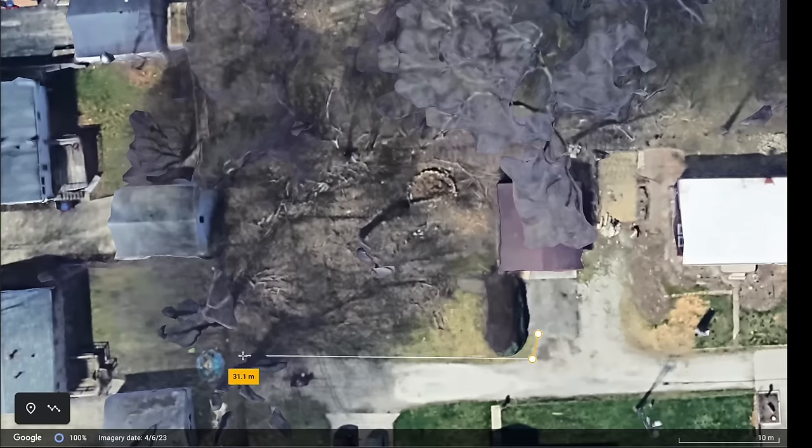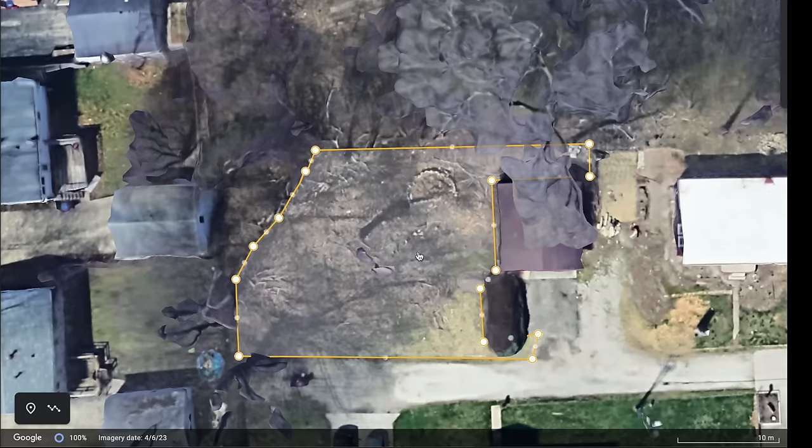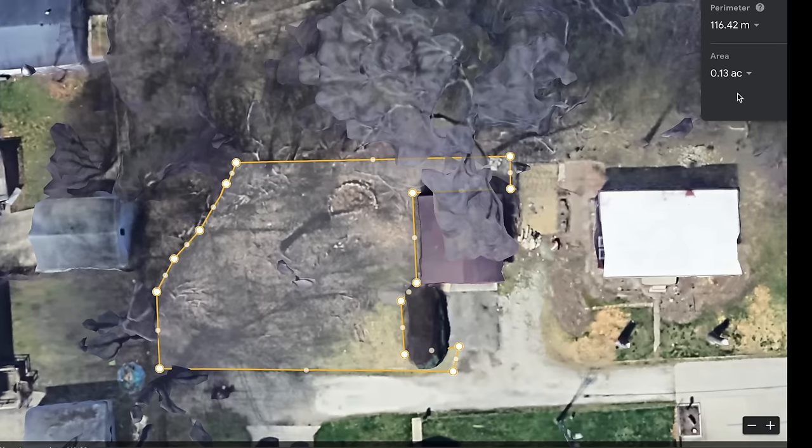If you want to know how big your actual yard is — not your lot, people get confused with that — go on Google Earth, not Google Maps. On the left-hand side there's a measurement tool, and you can set a multi-point polygon to trace the perimeter of your yard, just the grass areas. Once you close that polygon, you'll see the area. In my instance, in the upper right-hand corner, this area is 0.13 acres — one eighth of an acre — which is the plot used in the second trial.